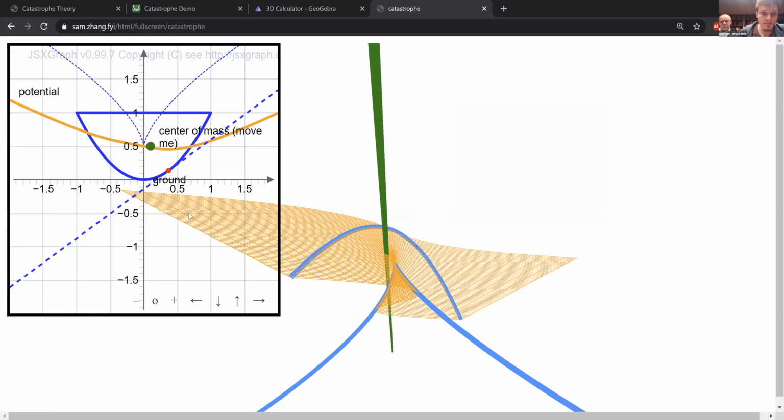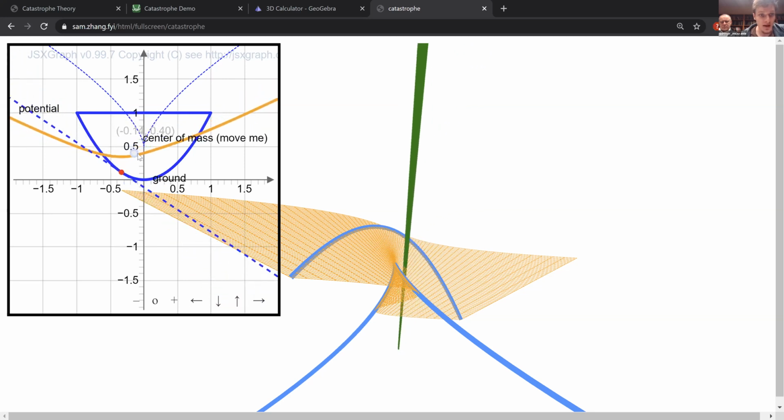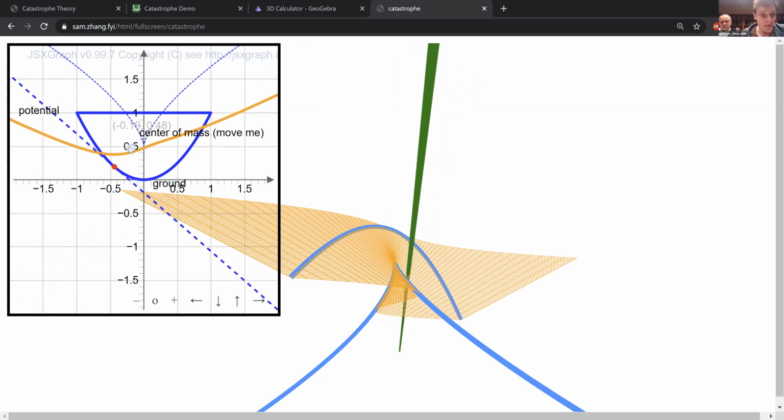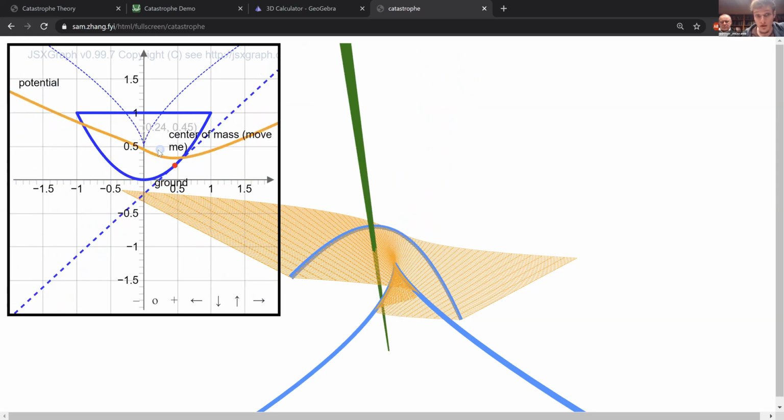So let's look at an example here, just the top left. Here I've got this shape, and it's going to be rolling on the ground. This red point indicates where it will come to equilibrium on the ground, and this green point is the center of mass. That's the external parameter in this situation. I'm going to be able to change the center of mass, and as a result, I'm going to see where this shape would come to rest on the ground. And this yellow line in the left-hand box is the potential of the system. As you can see, when I move the center of gravity, it affects the potential function, and my red dot is always landing where there's a local minimum of that potential function.